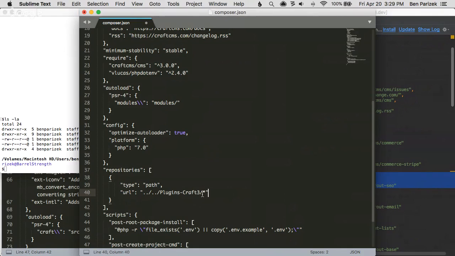And so if your plugin, which was installed through a path repo, if you change something about it inside its composer.json, so let's say you change your plugin's dependencies, or you change something in that extra config that Craft is supposed to store in that plugins.php file, anything in there that you change, when you run composer update, it's not going to find those changes.